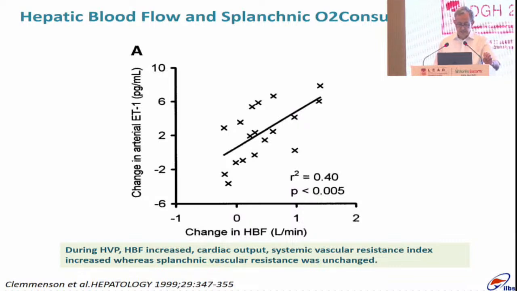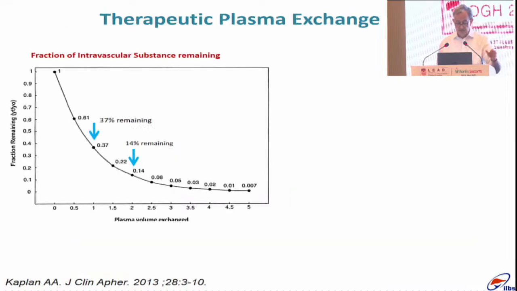Now, plasma exchange causes increased hepatic blood flow. So, your blood flow, this is 0 and this is endothelin 1 or even 3. Now, your blood flow increases after plasma exchange. Once it increases, your endothelin, which is a vasoconstrictor, also increases. So, all these are things, just don't do plasma exchange like you are giving a blood transfusion. Remember, each of these has a relevance. Increased endothelin, more vasoconstriction, less nitric oxide.